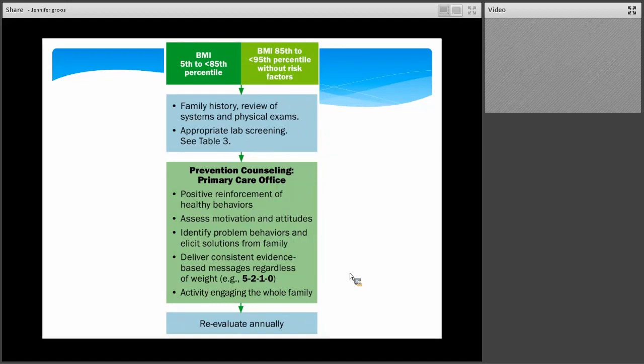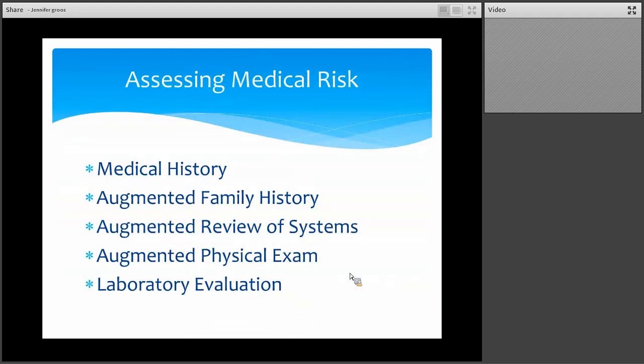And then moving on to the children in that 85th to 95th percentile, so they're in that overweight category with additional risk factors. These are the children that it's important to think about what are our next steps to be able to help those families and children. And again, those children with a BMI over the 95th percentile or definitely over the 99th percentile, all of those categories are good reasons to offer stage 1 and stage 2 interventions to partner with that family towards change.